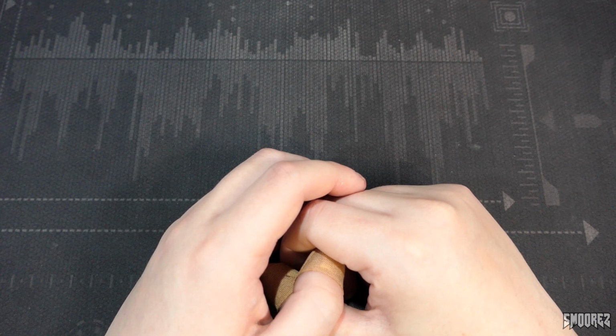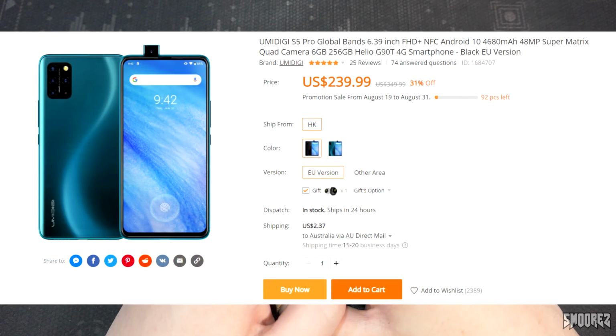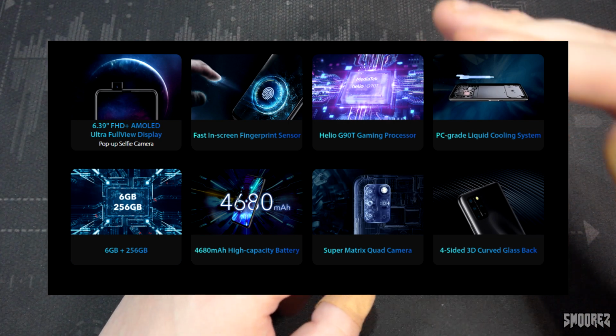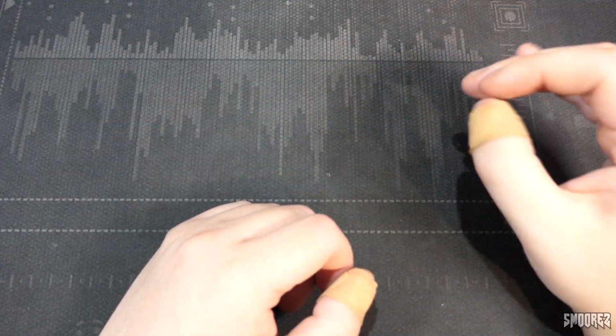This is the absolute top of the line device that they currently have right now. As of the 6th of August 2020, it is on sale for $250 USD, which is about $350 Australian. The regular retail price is $350 US, which I think is pretty good because for that price you are getting a phone that's loaded with some pretty top tier specs. It's not absolute massive flagship, but it's priced decent enough to be, you know, a daily driver for basically everything.